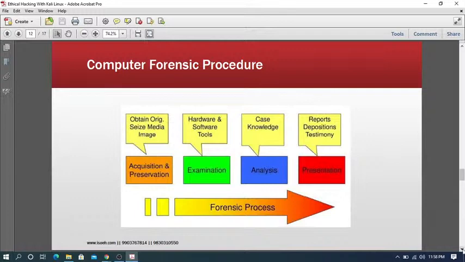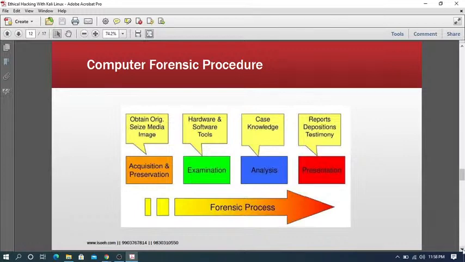Okay. So the next phase is the examination. As I told you, we need to send the accused data to the lab for examination, and for that we need to follow a chain of custody, right?